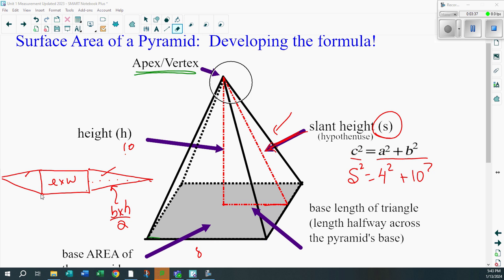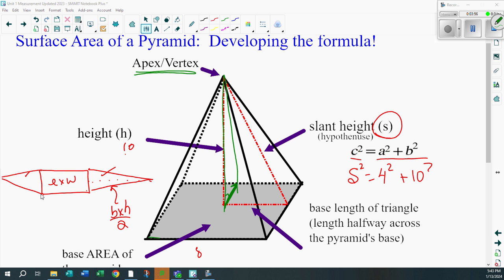Dilemma comes in right here. If you think about it, the dilemma comes in right here when you're using, guess what? The other side. You're going to be using, guess what? Right over here, up this slant height and down. That's going to be your 90 degrees. Think of this going into the page to the back.